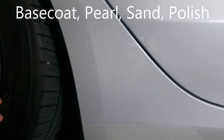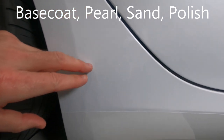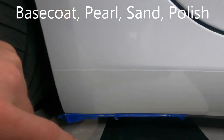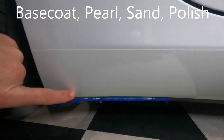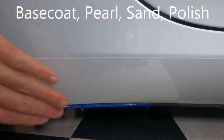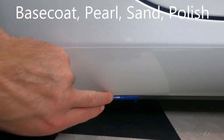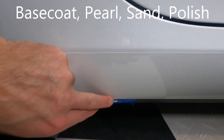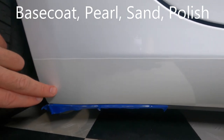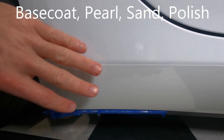Okay, after final buffing, happy here. You still see a few little dots here and there, but otherwise way better than it was. Down here, honestly, not as much. It smoothed it out, but I can't say that it looks any better than if I had just never buffed it. Maybe just done a little light sanding on it. I don't know. I'd have to look back now. It's hard to remember exactly how it started. However, I'm happy enough.